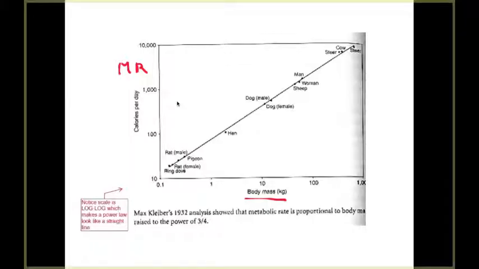So why should the metabolic rate of one cell of an elephant be slower than the metabolic rate of a mouse? The reason why was not known for 60 years. In 1932 was the first time that scientists were aware of this problem of the metabolic rate, when this guy, Max Kleiber, published his results of the metabolic rate, calories per day, with respect to body mass. So he measures that metabolic rate. He does it in a log-log scale. So he's taking the logarithm of the mass, and this is the logarithm of the metabolic rate.